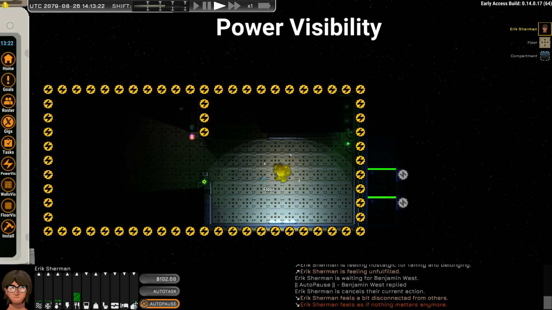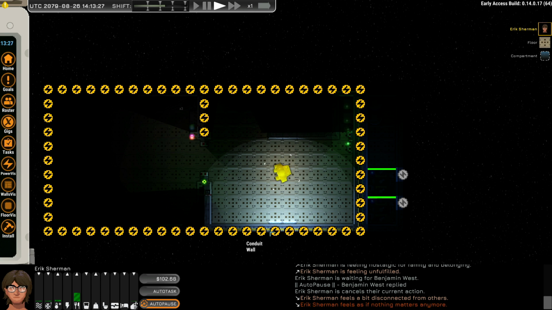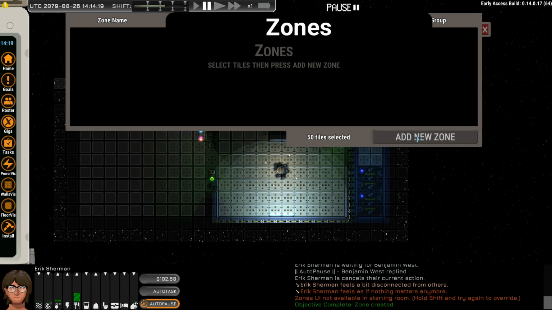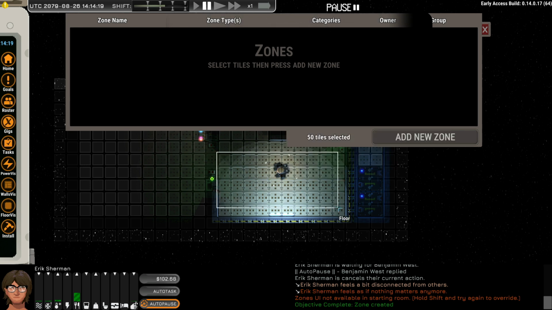So power visibility is pretty handy because it shows you the circuitry in a ship as well as items that are maybe not powered, not hooked up. So this is crucial for your air pump operation, battery hookups, as well as spotting possible salvageable lights, which are otherwise hard to spot.